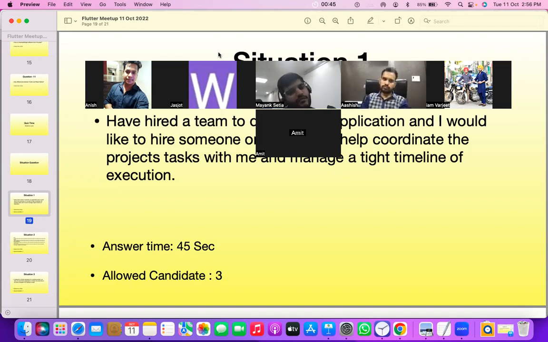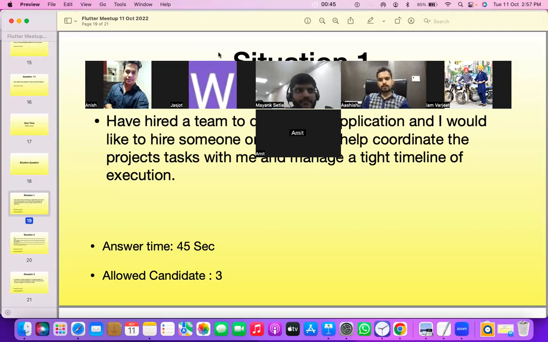Yeah, as in this line, the client suggests that it's managed in a tight timeline. So there might be a chance to get less time for the project. In that case, it's better to use Agile and break it into different modules. We set the modules on a priority basis.